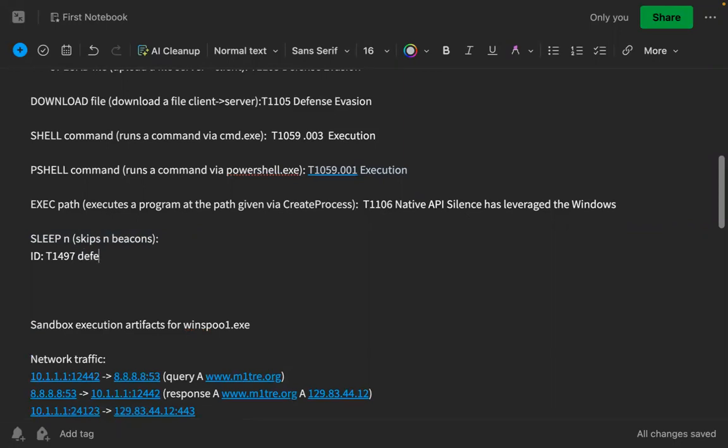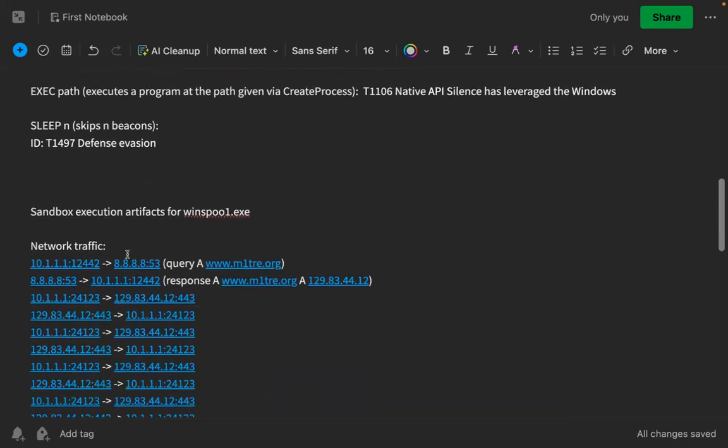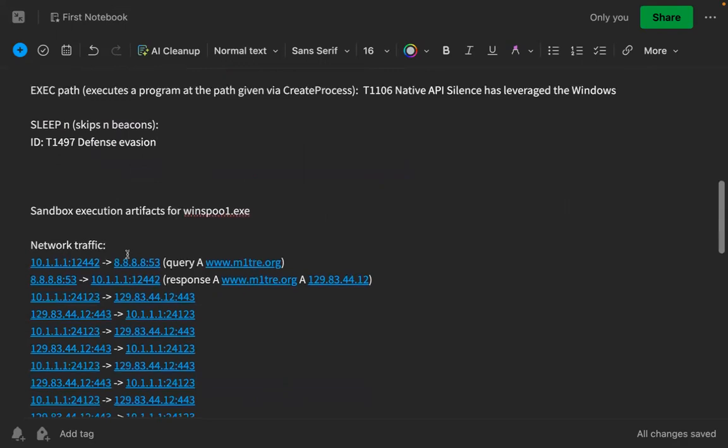Defense evasion. Oh, there you are. So sandbox execution artifacts.